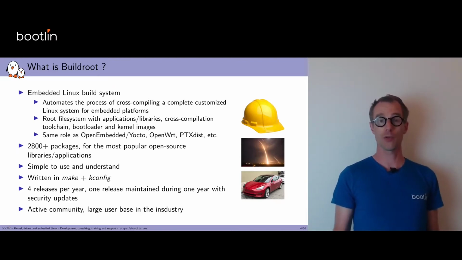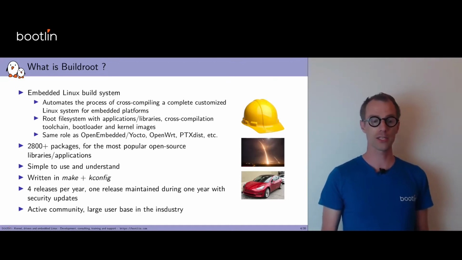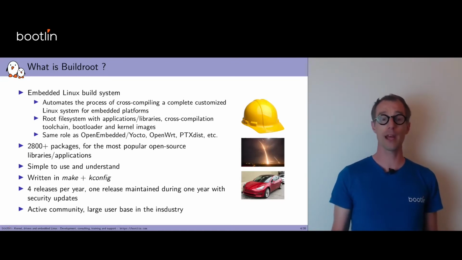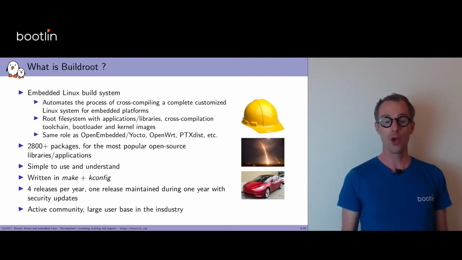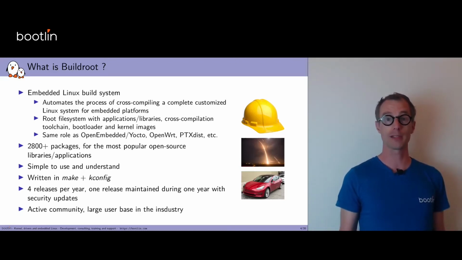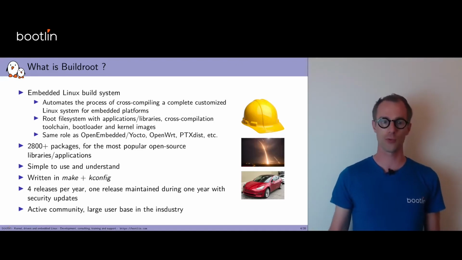One of the characteristics of Buildroot is that it is simple to use and understand. It's written in well-known technologies, GNU Make and Kconfig for the configuration system. And it's a very active project which releases 4 stable releases every year, with one chosen every year, the February release, to be maintained during 1 year with security updates, something that will be really relevant for our discussion today. Again, as I mentioned, it's maintained by a very active community and it has a large user base in the industry with well-known companies such as SpaceX and Tesla using Buildroot.